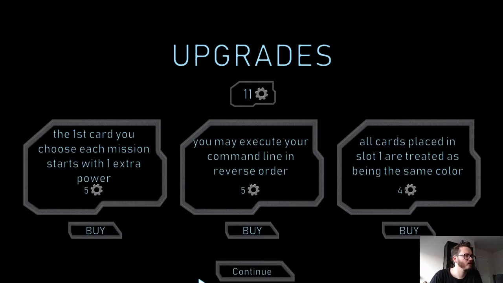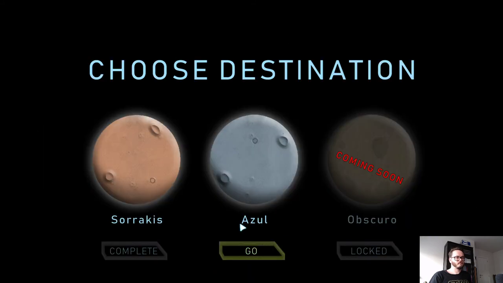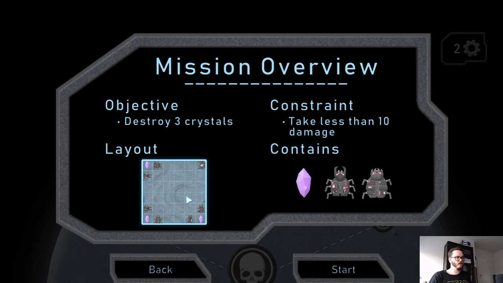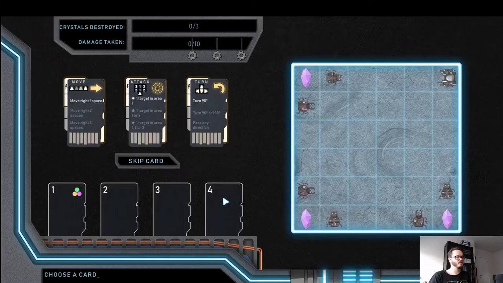Buy upgrades. Okay, your first guard to choose each mission starts with one extra power. You may execute your command line in reverse, and all cards placed in slot one are treated as being the same color. I like these two. Okay, so with the lost mech, let's do this lost planet. Straight three crystals. Okay, so let's see what we can do.